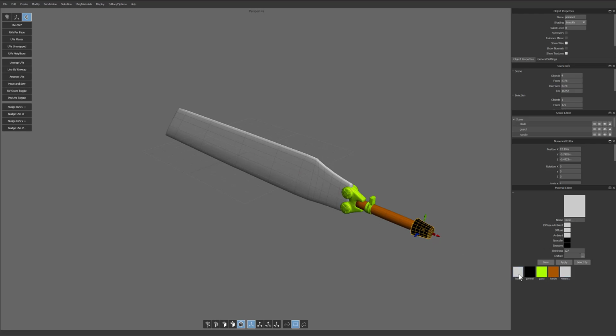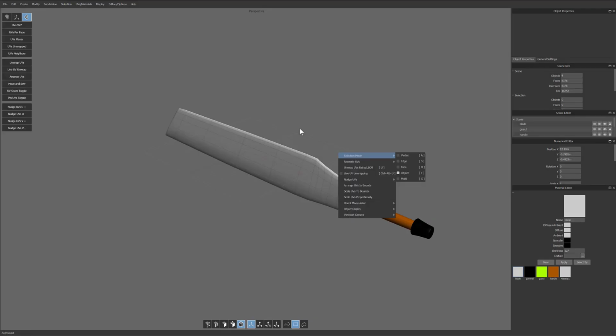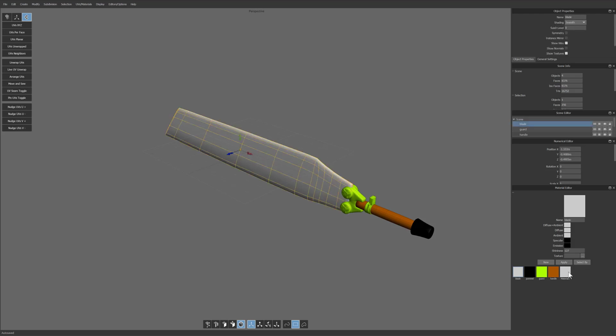So I can come in here and grab this guy. Is he frozen? Oh, it's frozen. Okay. It was thinking. And I can apply this material to it.